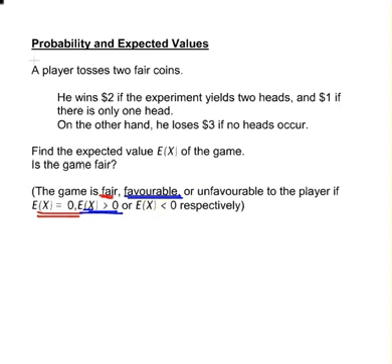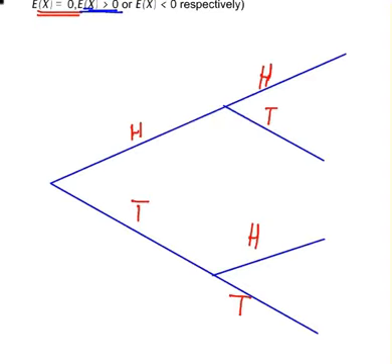So bear with me. On this tree there are 4 distinct paths. The first path will be heads in the first row, heads in the second row. Another path will be heads in the first row, tails in the second row, and so on. So we're going to write out the sample space here that will correspond to this tree. Heads heads, heads tails, tails heads, and tails tails. Now we're also interested in the number of heads in each case. So we have 2 heads, 1 head, 1 head, and 0 heads.